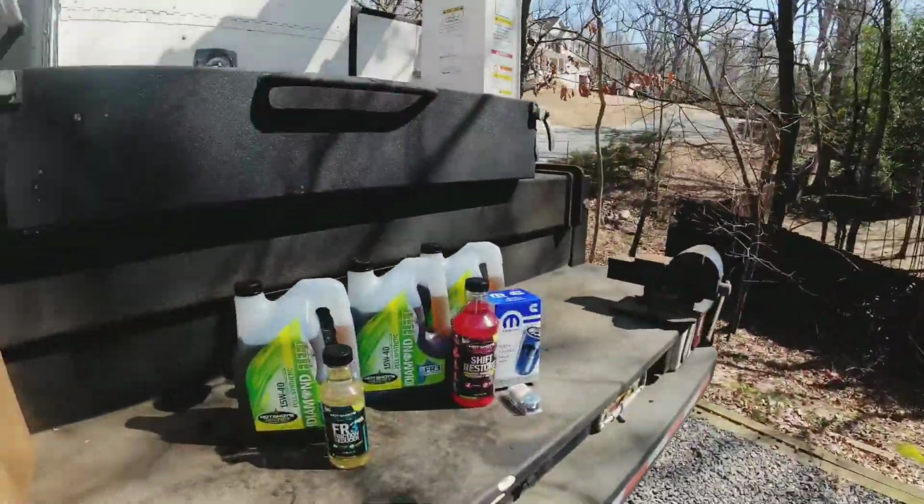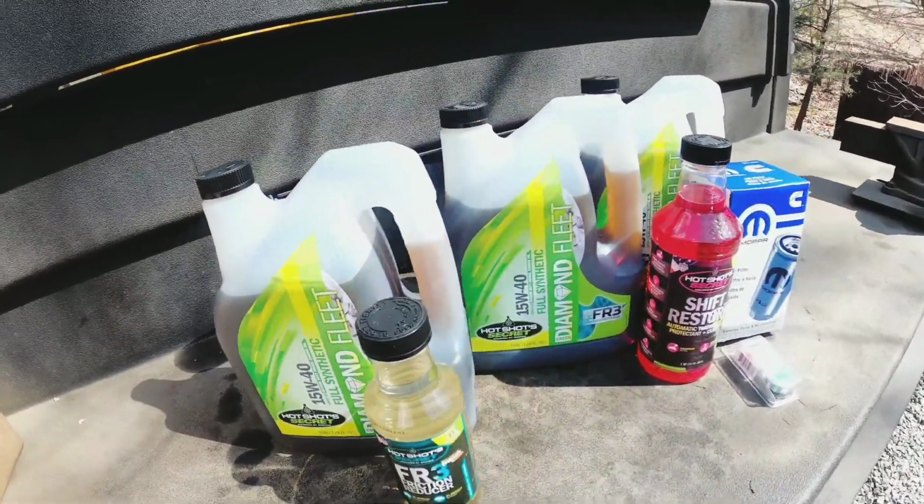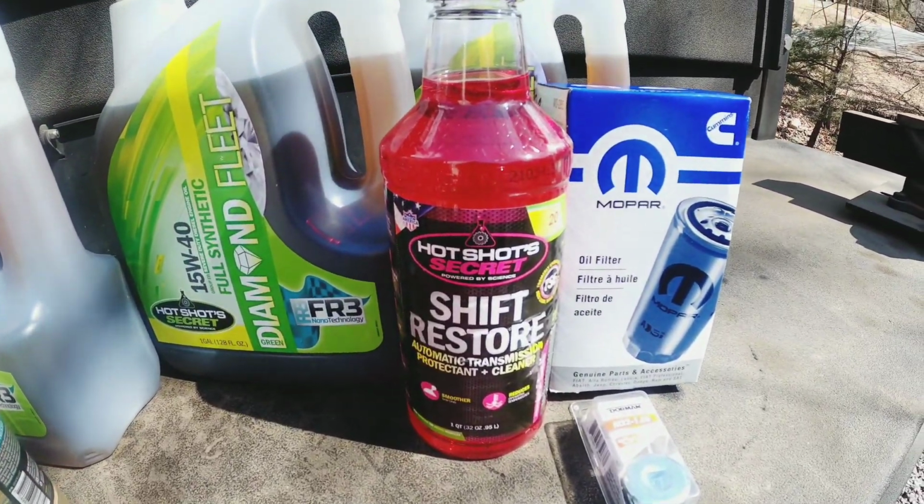But today is what nobody wants to do, maintenance time. So, from our guys at Hotshotsecret, we got ourselves a whole oil change special, and we're going to go ahead and use some of their shift restore.